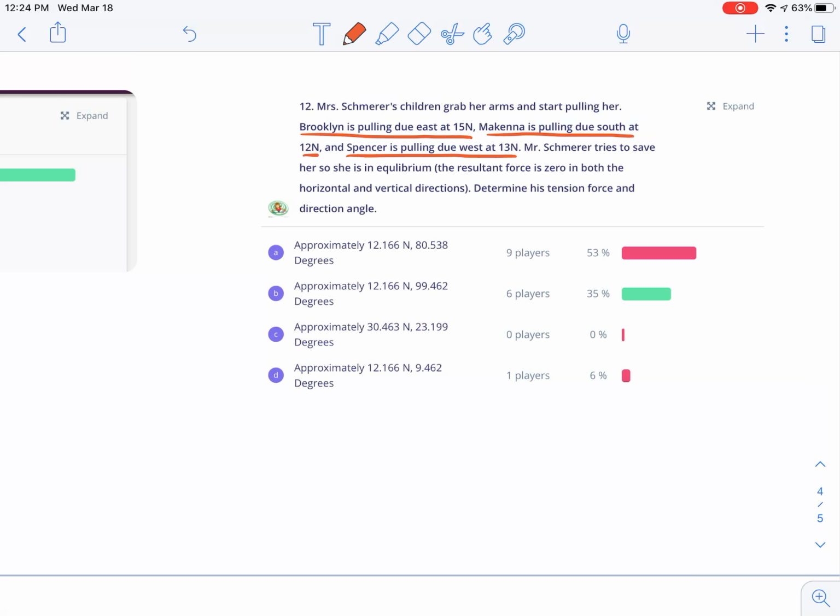Mr. Schmer is going to also pull me, but in such a way that I'm not moving in any one direction. So in other words, I'm in equilibrium, which I'm sure you guys are all visualizing. And again, it is a very great problem to really think about in these times. So I'm going to draw a quick compass, and I'm going to have my north, my south, and my west.